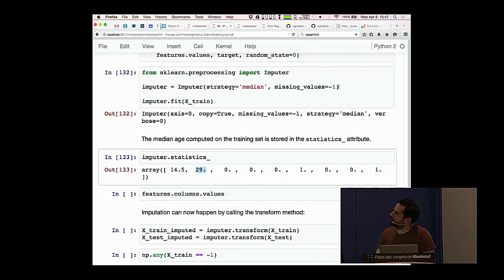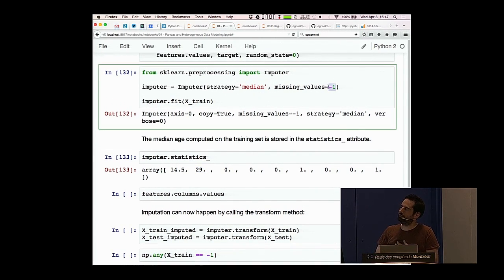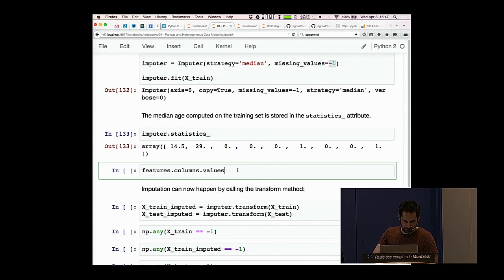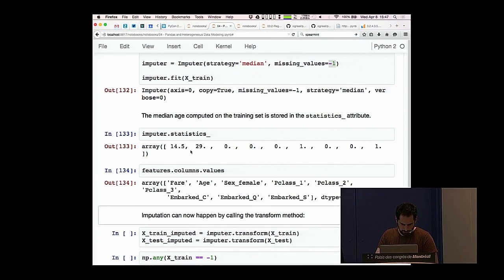It knows that the missing values are encoded with -1. So it computes the median for all the possible features, ignoring the missing values.